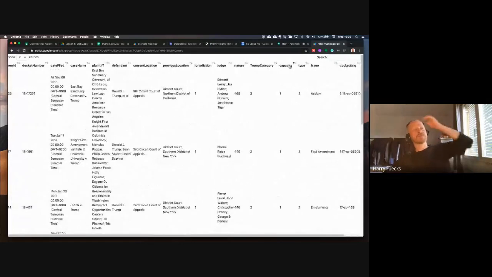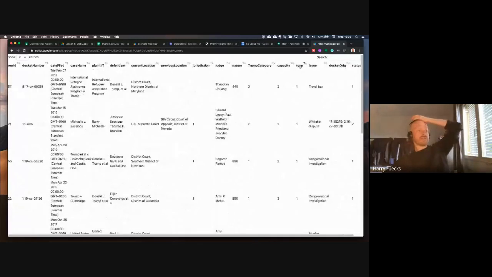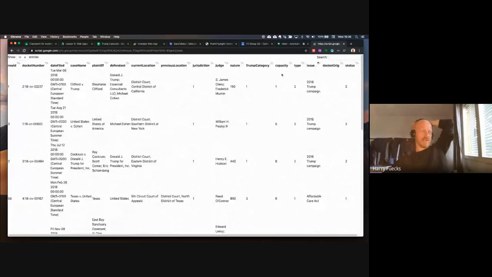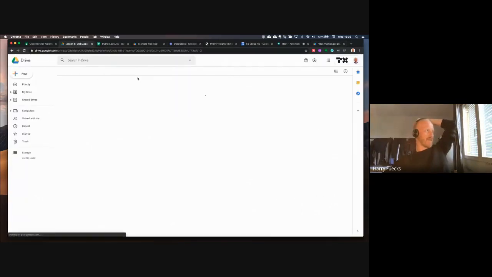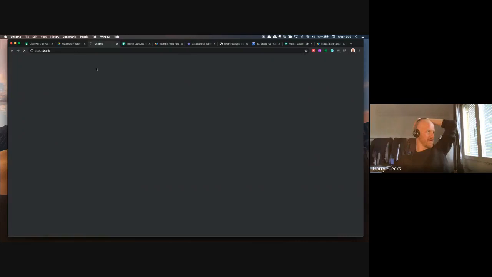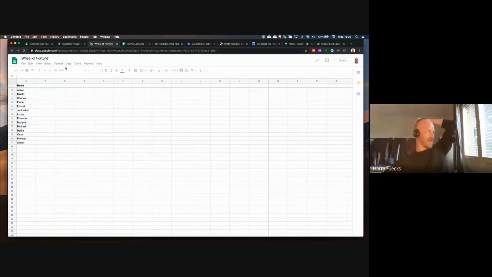And once you get into this stuff, you see that in JavaScript there are so many libraries for everything. You remember the Wheel of Fortune that I did before? I could show you that again now quickly.